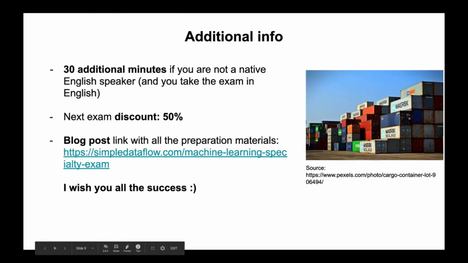Okay. Additional information. If you are not a native English speaker, you can request 30 additional minutes on your exam. I think it's not really necessary, but it's free. Why not? If you pass the exam, the next exam discount will be 50%. For example, you pass the exam on machine learning and then you want to do, for example, DevOps or something else.